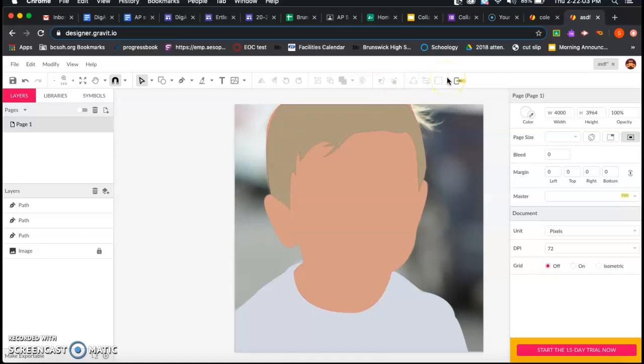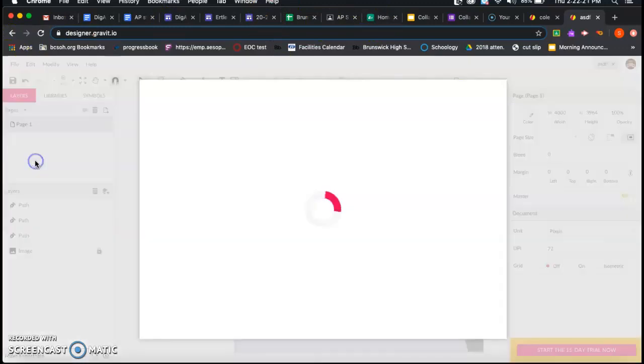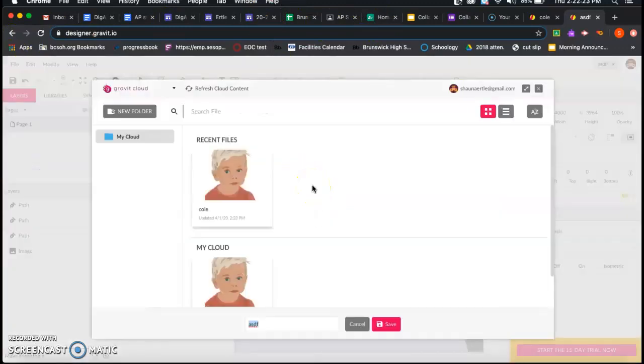When you are finished, you can move on to the next video, which is going to walk through adding some of the medium details. So details such as the eyes, the nose, some of the facial features onto the picture. But make sure that you do have this saved so that it's just a file in the Gravit designer here instead of saving as a JPEG, because you are going to go back and add more details to it. So just do file save and save it somewhere so you can come back and add more details when you watch the video and move on to the next step there.